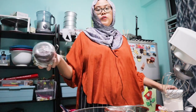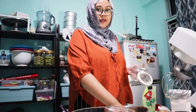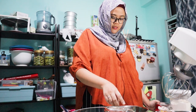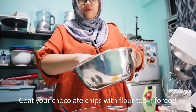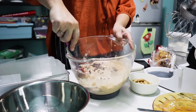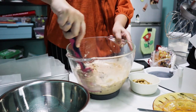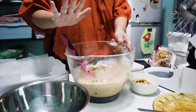Banana, walnut, chocolate chips. It's a nice combo, I guess. Oops, that's too much. Okay, that's about there. 55. Put them inside. So just fold them. Yep, that's about it. You're almost done.